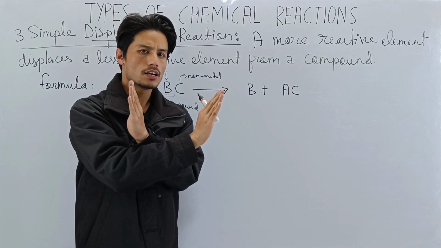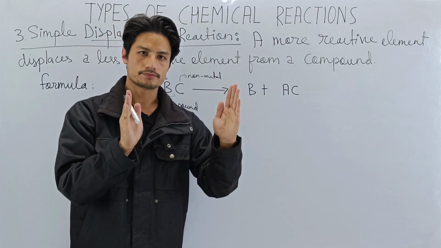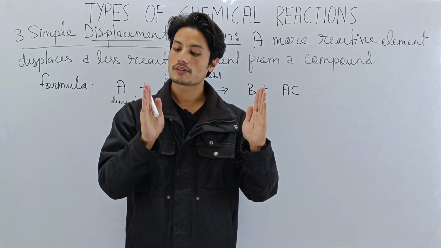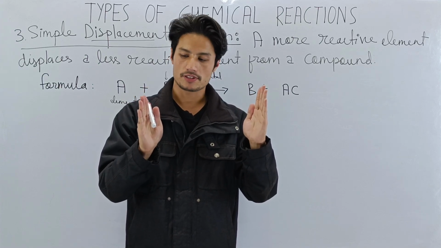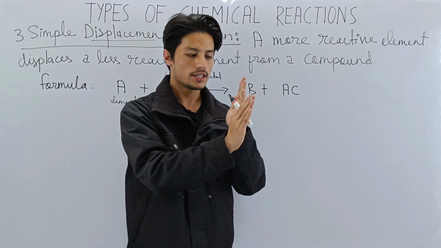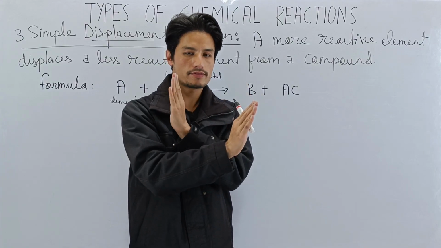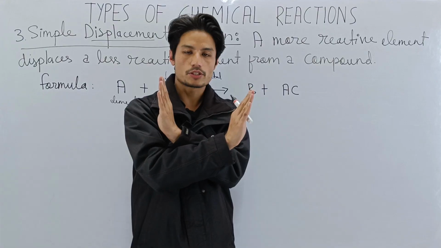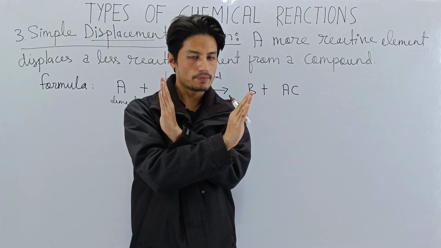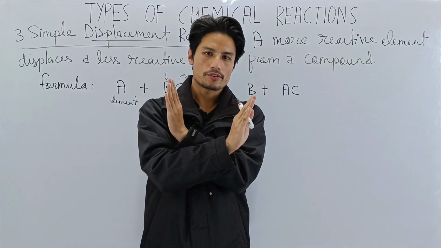So now this is the new place of my left hand, and this is where my right hand is. How did it start? Where were they before? They were here. My right hand on my right side and my left hand on my left side. But my right hand wants to displace my left hand, so he comes and displaces my left hand. My left hand cannot be here, so he will go and take the place vacated by my right hand. So this is the new position of my hands now. I hope you got the idea. This type of chemical reaction is called a displacement reaction.